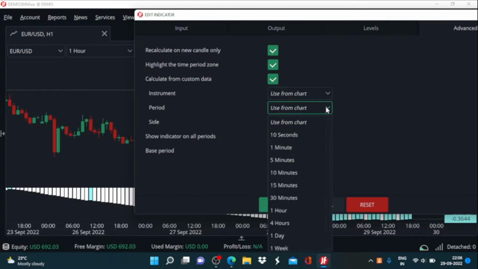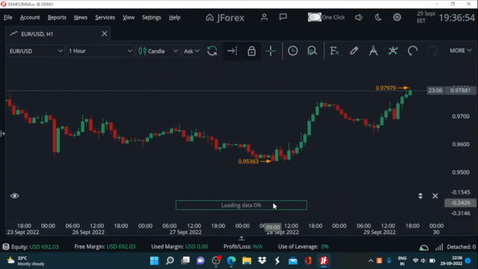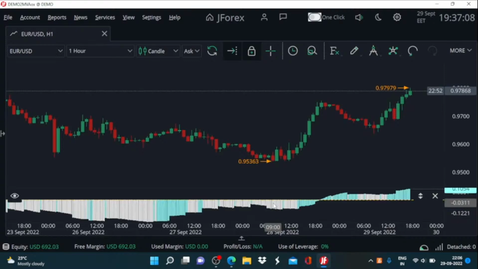The same logic applies for the use of candle period. If you use it from the chart, then whatever the chart's candle period is, the calculation will be done accordingly. But if you specify a value for any of the input parameters, say for example 15 minutes, then regardless of the chart's candle period, we will have the output defined using 15 minutes as the candle period for the calculation of this indicator. So here these output values are being defined using 15-minute candles instead of these hourly candles.